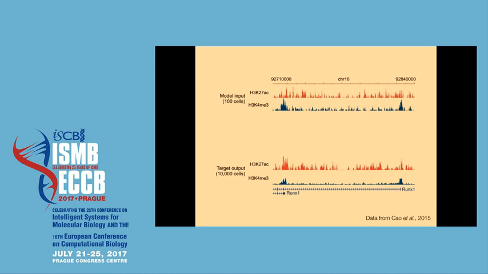So for the low cell count case, instead of computationally adding noise, which is what we did when subsampling for the sequencing depth case, here we just use experiments run on different amounts of input material. So for the noisy data, we use experiments run on 100 cells, and for the high quality data, we use experiments run on 10,000 cells. And then we, as usual, train a model to learn the mapping between these. We found that even in this more challenging setting, the denoising model was able to help. And this, we think, could be especially useful when working with primary tissue, where input material is often limited.